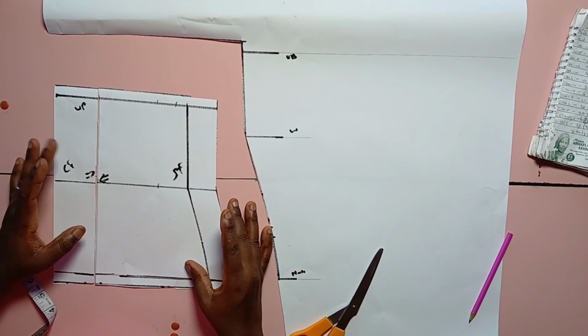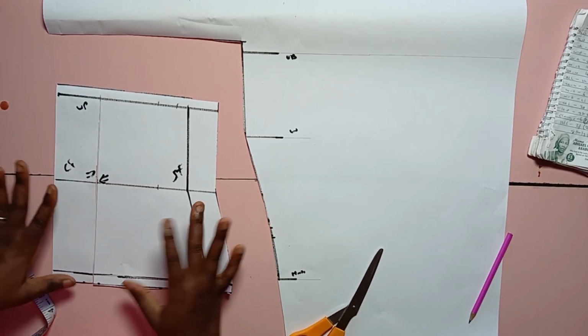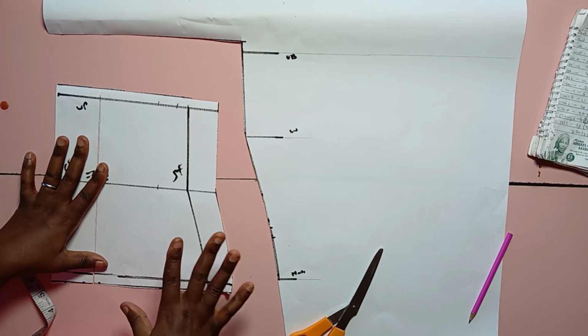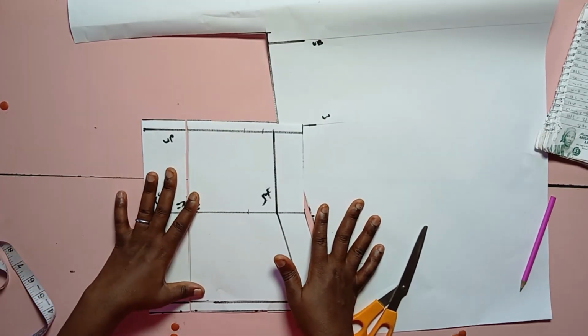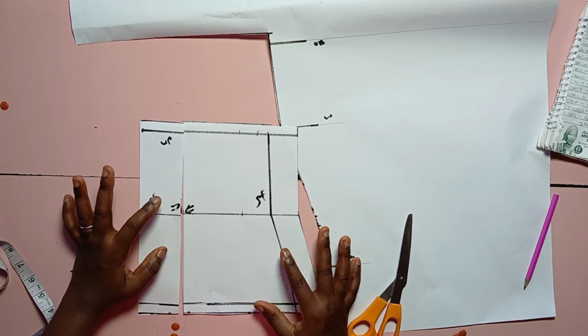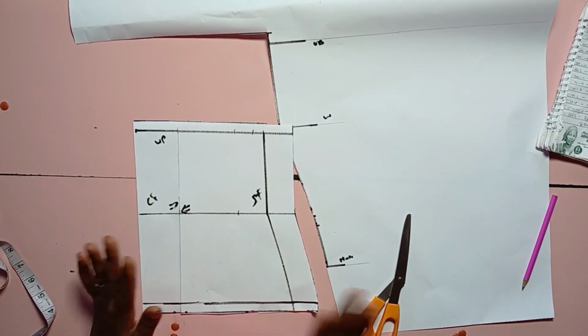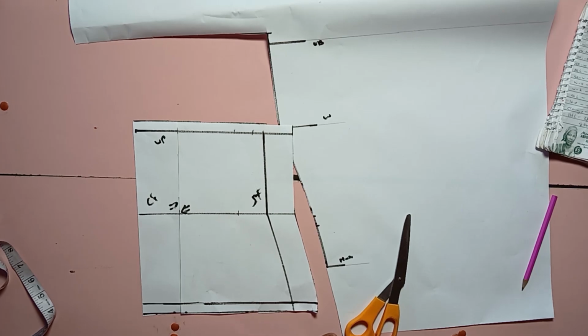The back is not going to be having any zipper cut since the zip is going to be on the side. So this same pattern I use for the front is what I'll be using for the back pattern. There's not going to be any zip, and the measurements are just going to be the same thing. So I will use this pattern here now to cut out the fabric.